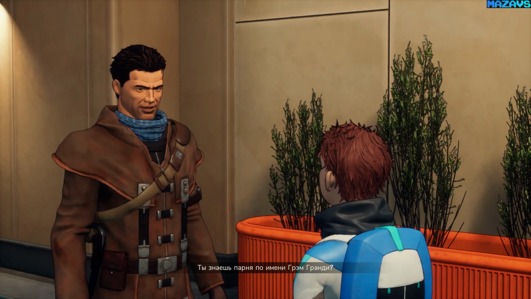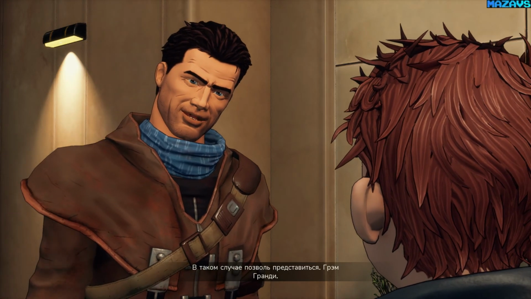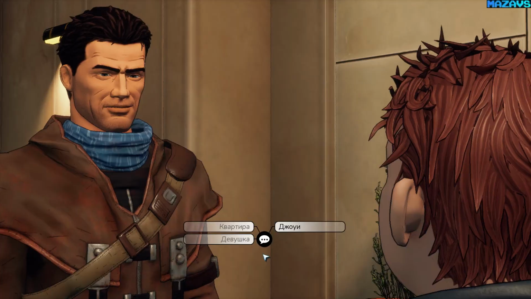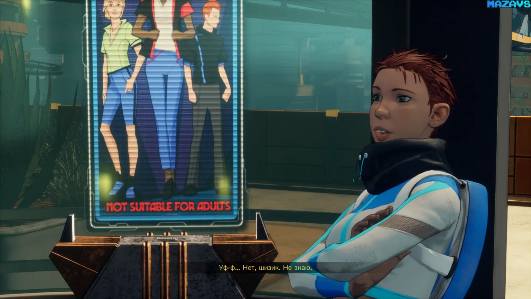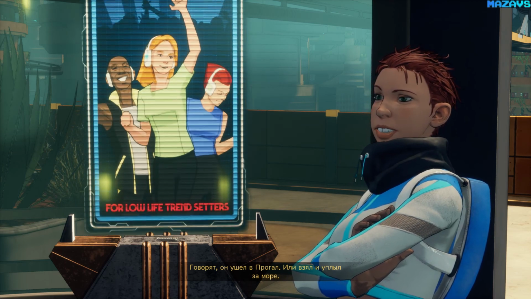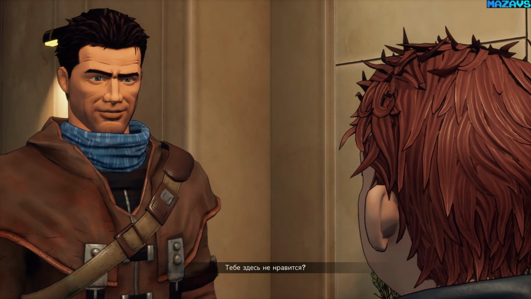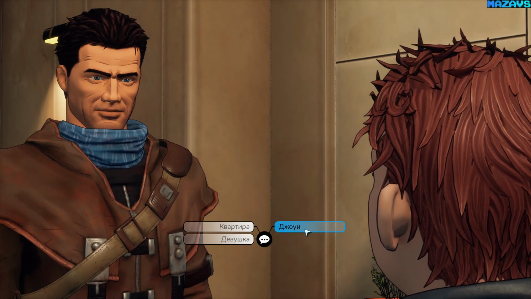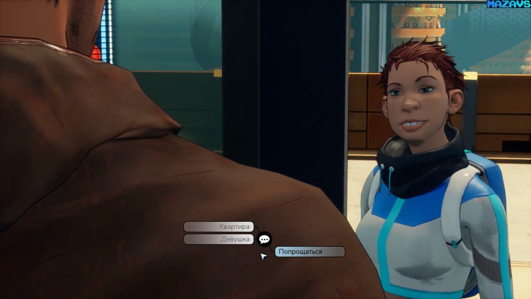Do you know a guy called Graham Grundy? Nope. Sounds like a moron. In that case, let me introduce myself. Graham Grundy. Doesn't surprise me. Do you know where I can find Joey? Oh, I dunno, weirdo. They say he walked into the gap, or sailed across the sea. Either way, he abandoned us all in this place. You don't like it here? Needs more color, wouldn't you agree? What happened after Joey left? Well, duh. Council runs the city now.